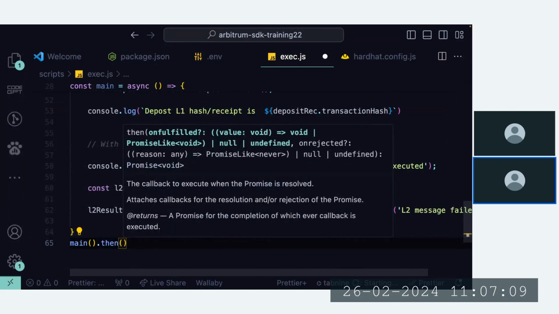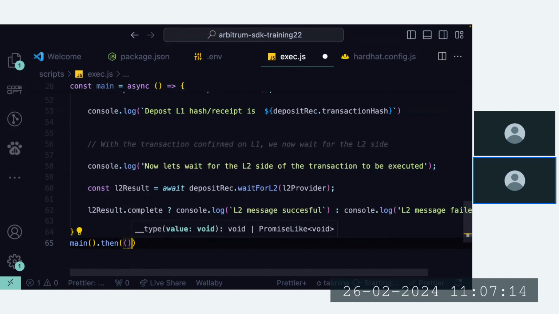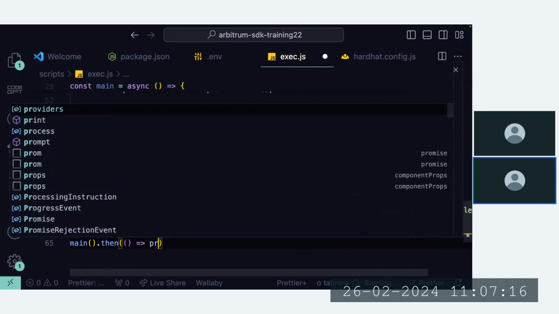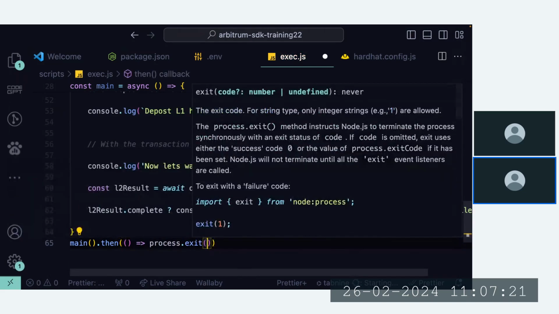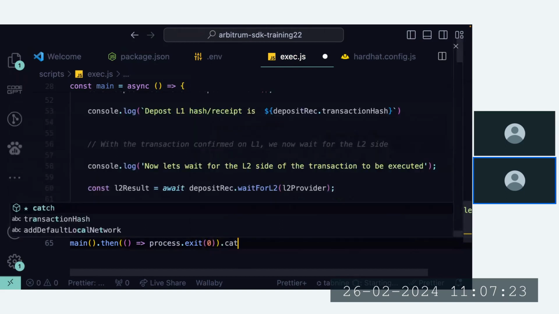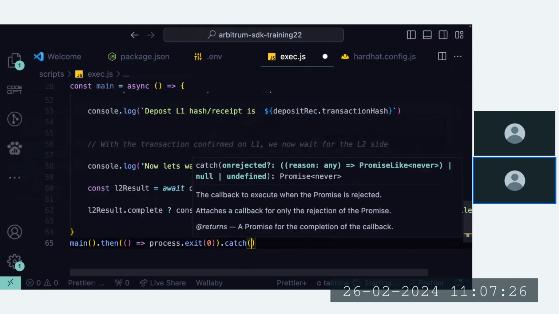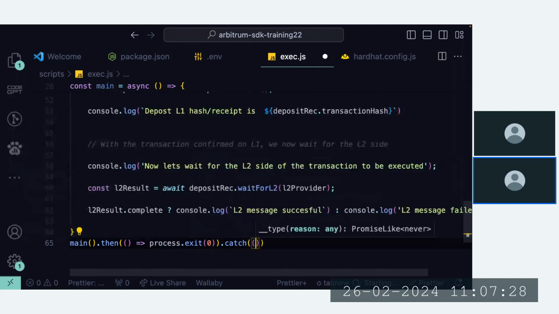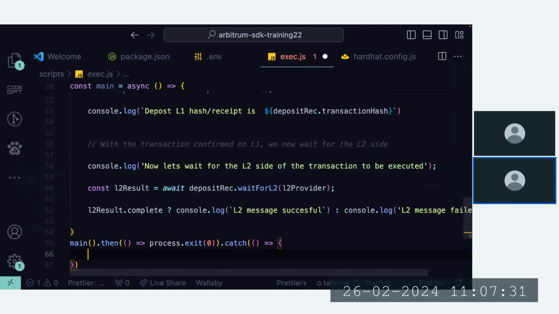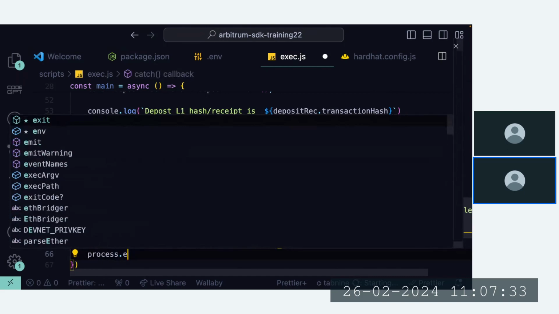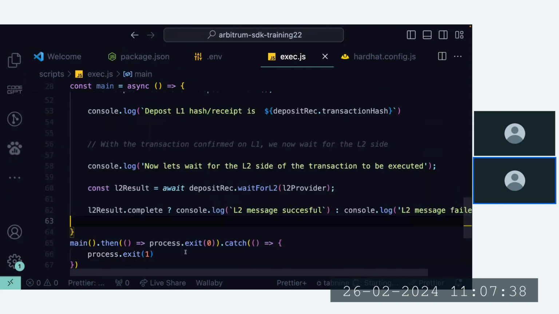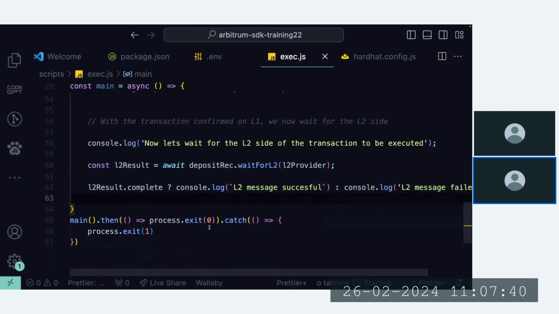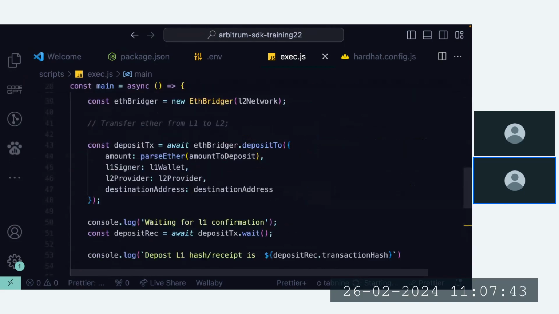So we can just do a quick, maybe once it's completed, we should stop the process so it doesn't keep running. So do process.exit and then 0. If there's an error anywhere in our code, so just process.exit, right? Process.exit. Okay, so we're going to return 1. 1 is for failure, 0 is for success. So now we have all of this.